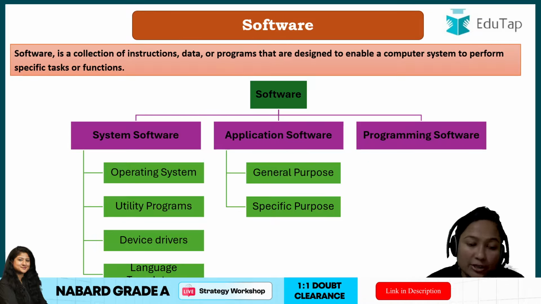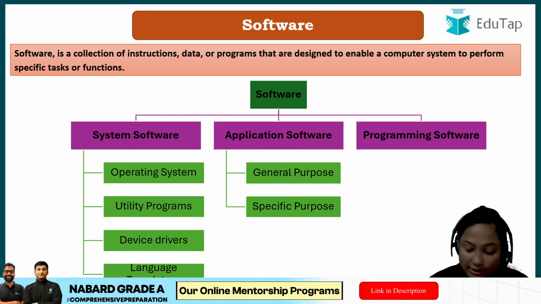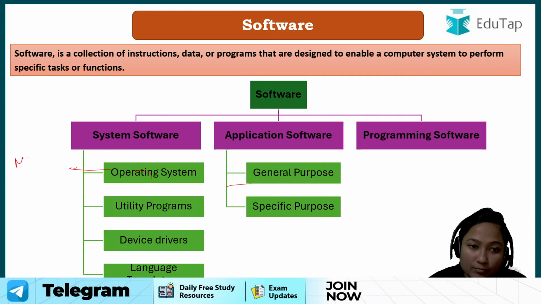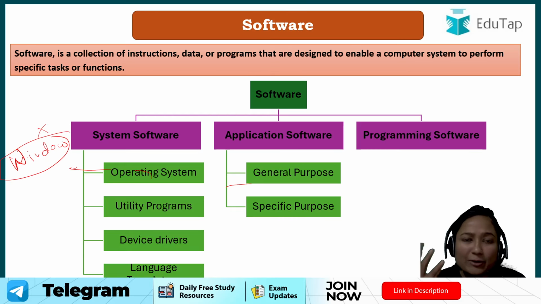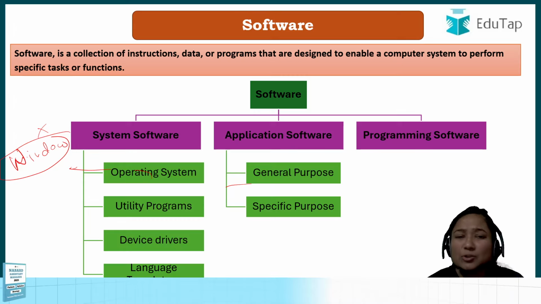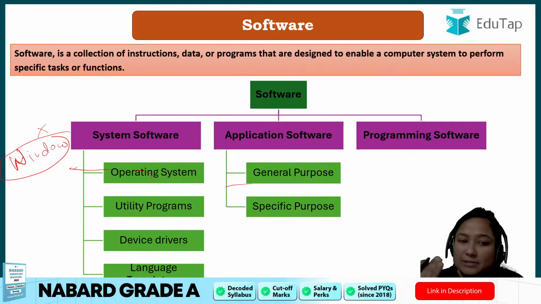In system software, we have the operating system. The operating system basically makes your computer work. You can take the example of Windows. Without it, you cannot control your hardware. Your computer will not turn on. Your computer will have no graphics, no picture, nothing to click, no password, just a black screen. So that is why operating systems are very important.